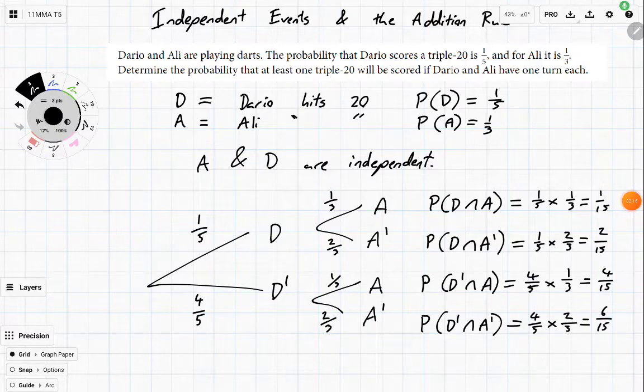Now, one of the checks we can do is we can add up all of these to check they add up to one, which they do indeed. No, they don't. Simple fix. You can see that I stuffed up down the bottom. That should be an eight, not a six. And there we go. So now we can double-check. Always a good check to do.